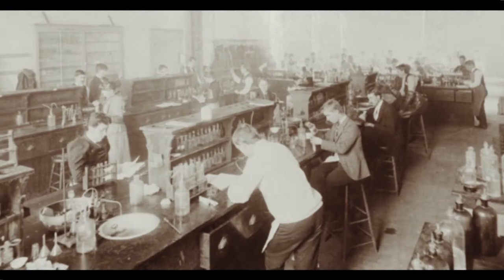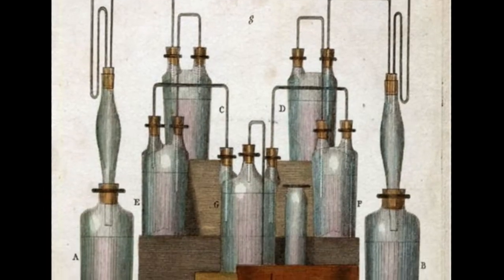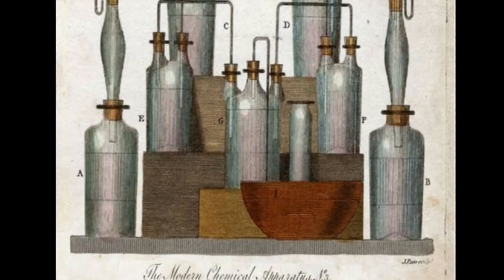To prove anything, chemists of the day would have to react materials together and carefully check the amounts used or any changes in weight or volume to try and figure out how much of each element had reacted in which proportion. Once you had that information and all those proportions, you just had to guess at what the molecular structure must have been. That's the world that Kekulé was in.